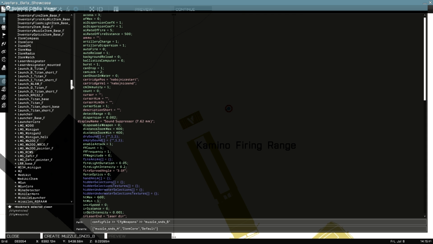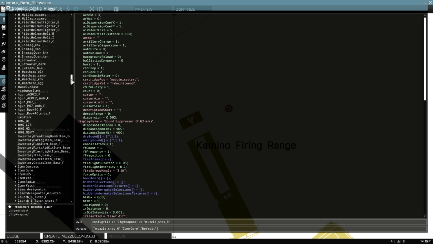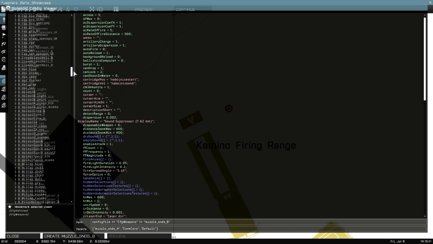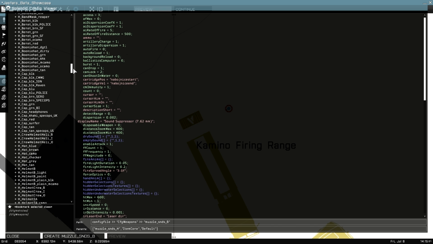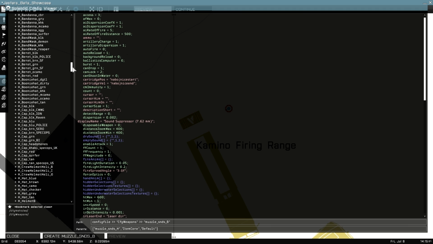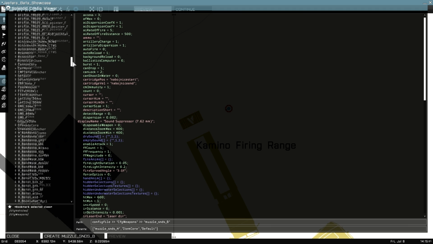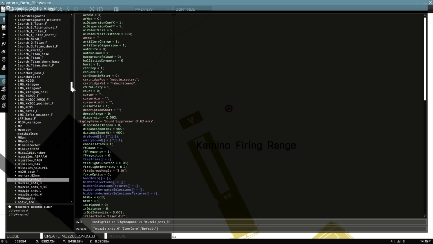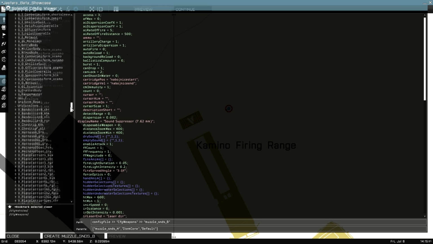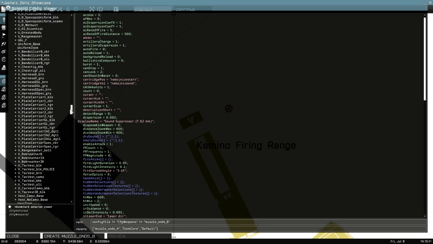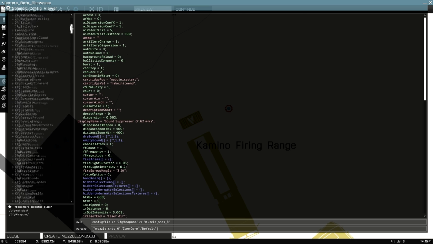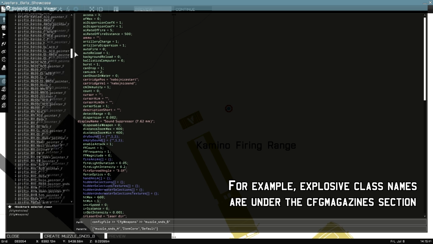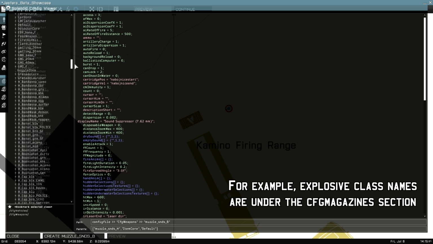And that should about cover it for all the stuff that you can get out of the config viewer. You can play around with it and see what other stuff you can find. I don't think putting any of that stuff in the box, like the minigun, you can try to put it in the box, but it's just going to give you an error. So play around with it, see what's in there, see what's not. That is everything you can look at under the weapons config viewer. There are lots of other config categories, but for the most part, this is where you're going to get all the stuff that you want to put in your boxes.